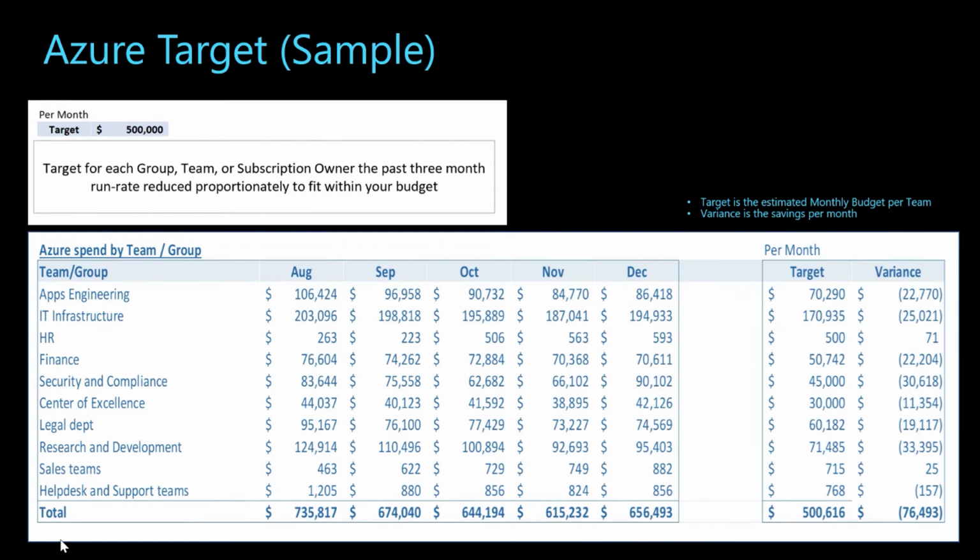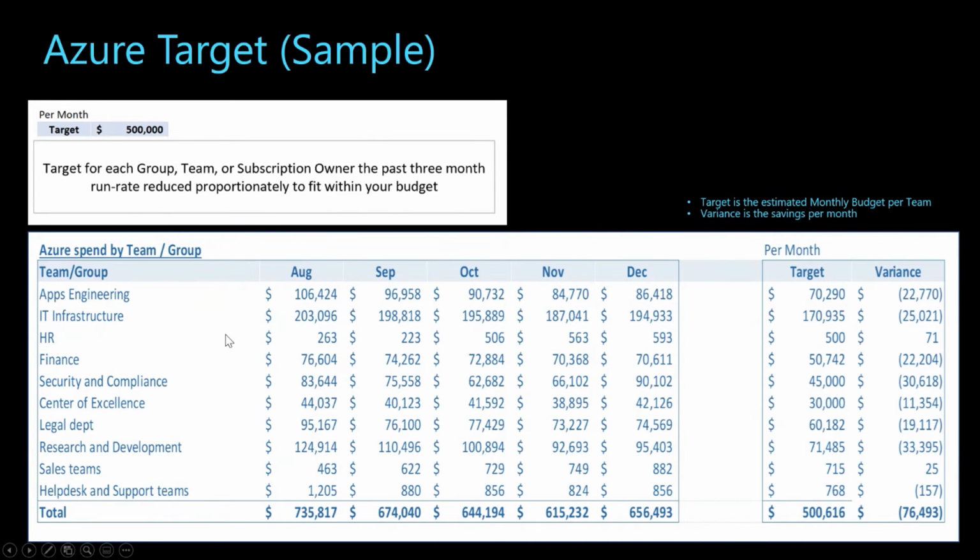With Azure cost management tools in the portal, we have really created this awesome facility within the portal to go and set up your targets automatically. So let me bring you to the slide that I wanted to share with you and show you a sample of what Azure targets can do for you.